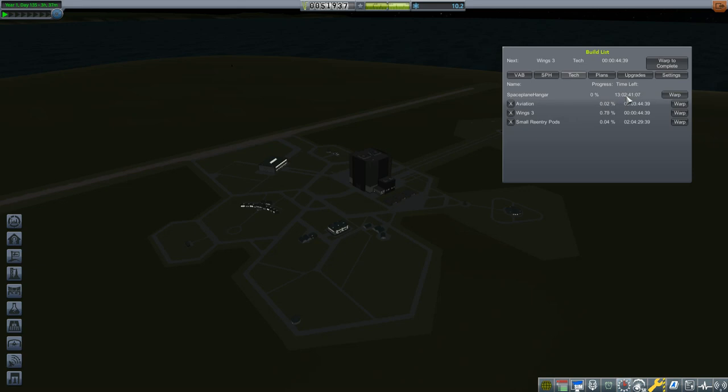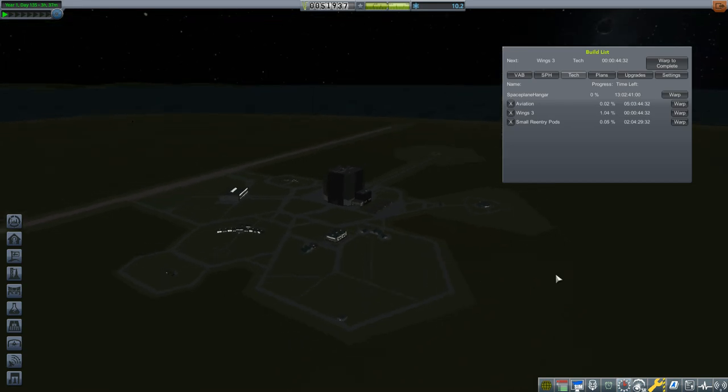Let's see. Space plane hangar. 13 days? Oh my gosh. So we'll have to wait a little bit before I can build that nice plane. I want to build a good plane. I also want to upgrade the launch pad soon and the tracking station. I think those would be my next two targets.